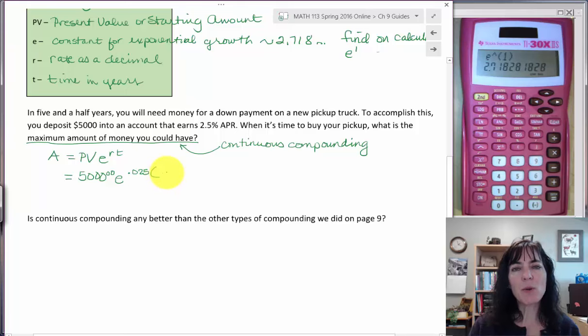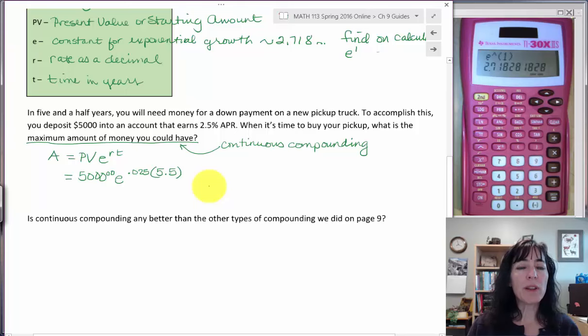We have 5.5. So remember how we had to think about if our account was being compounded annually, if we could get interest halfway through a year? Well, if it's being compounded instantaneously, then it doesn't matter how long we have money in an account, it's going to get interest up until the instant that we withdraw it. So we can definitely do 5.5. We don't have to round down at all for this one.